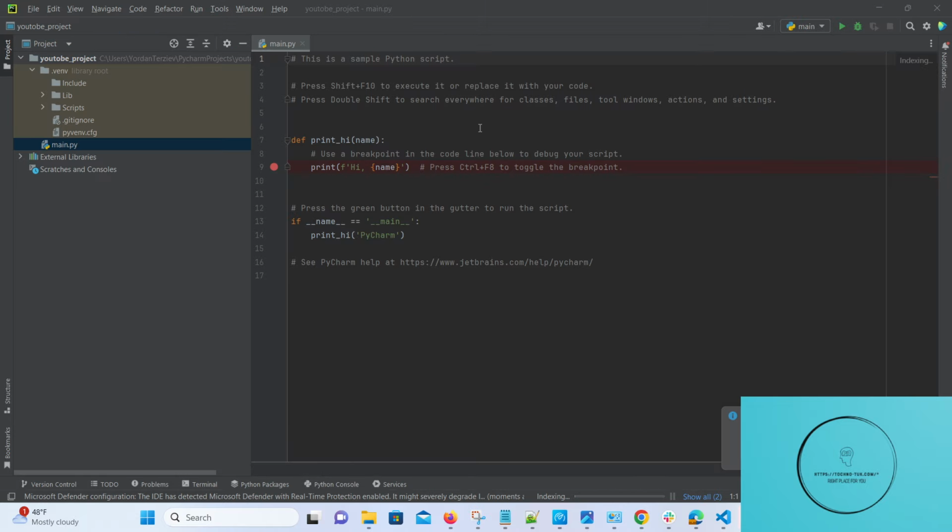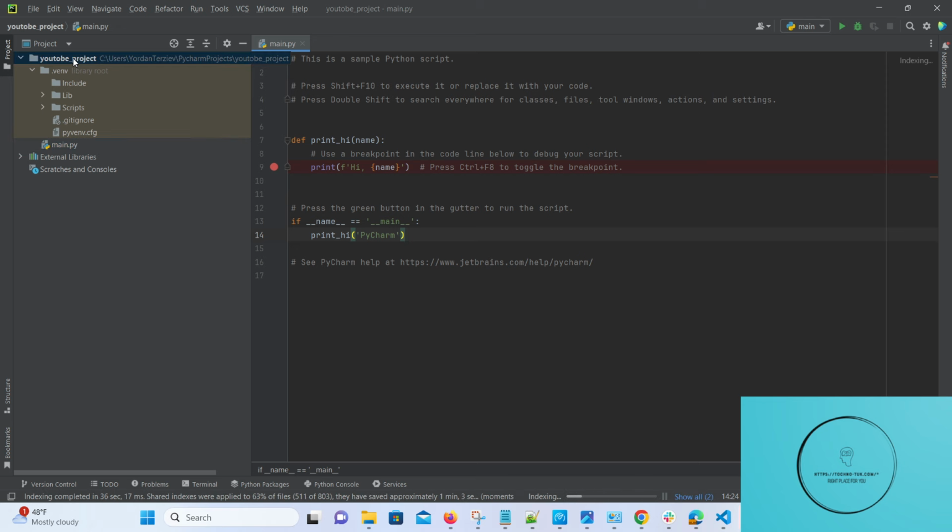And now everything is loaded, as you could see by default, because we checked the option, we have the main.py file, and by default this creates a Python function for us with our first program. But let's not put a lot of attention on it, because we will have videos regarding functions and so on.